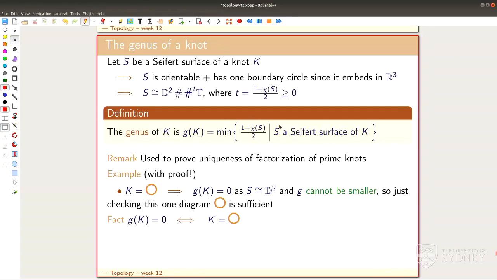And the fact that I'm quoting here, which is not completely trivial to show, it's not super hard, but certainly beyond the scope of the lecture, but you're free to use it, is how ridiculously strong the notion of a genus is. So the genus is trivial if and only if the knot is the unknot. So this is a foolproof way to check whether a knot is the unknot. If the genus is not 0, it's not. If the genus is 0, it is. It's a really, really strong invariant.